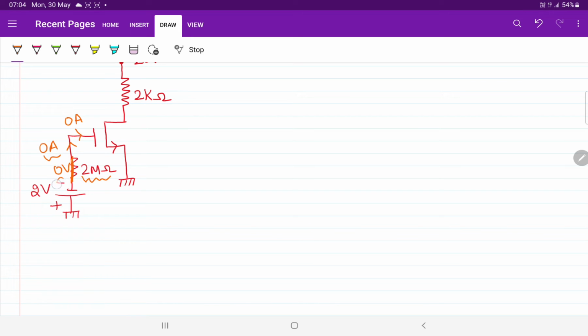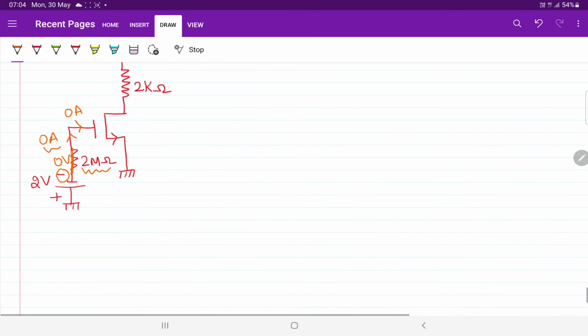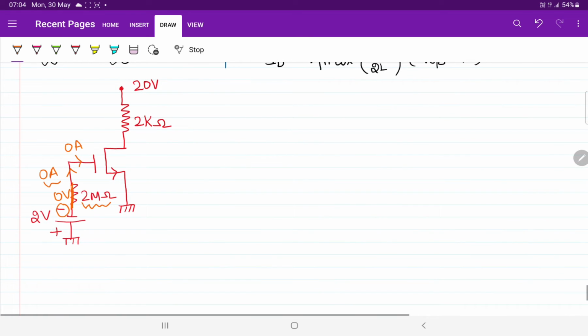Then this negative voltage: see there, the negative plate is connected with the gate terminal. Okay sir, so that will be reflected across the gate terminal of the MOSFET. So from here, let us find the value of VG. Tell me, what is the value of gate voltage? It is minus 2 volts now. Sir, why is it minus 2? Because of the polarity of the source: if you observe, the negative plate is connected with the gate terminal of the MOSFET.